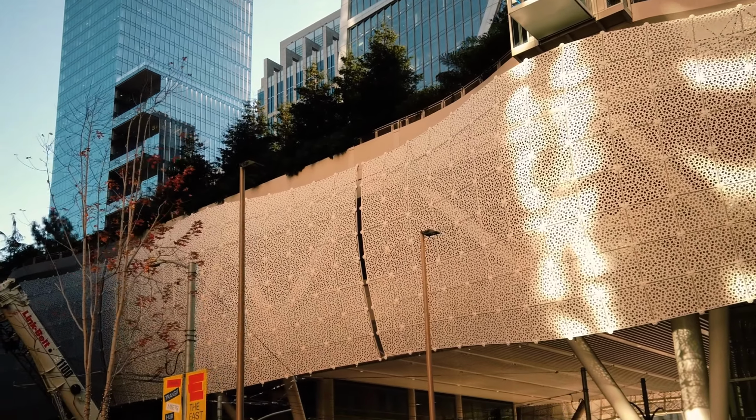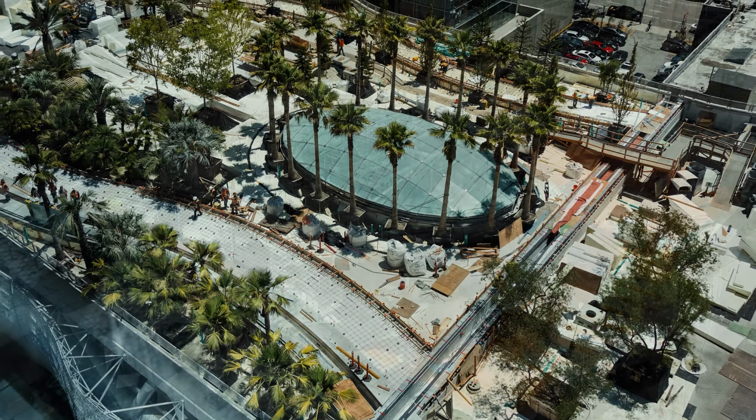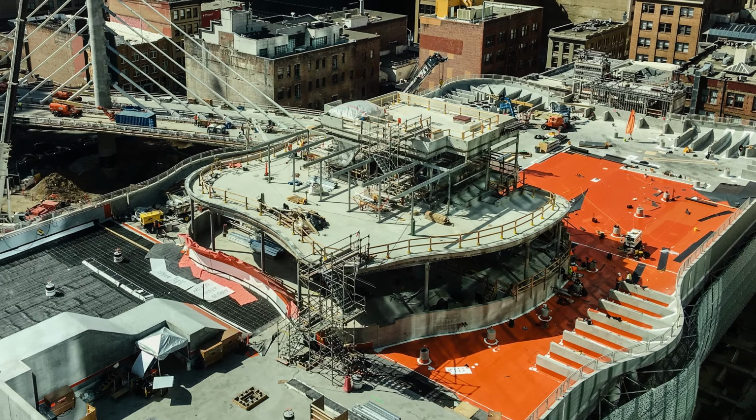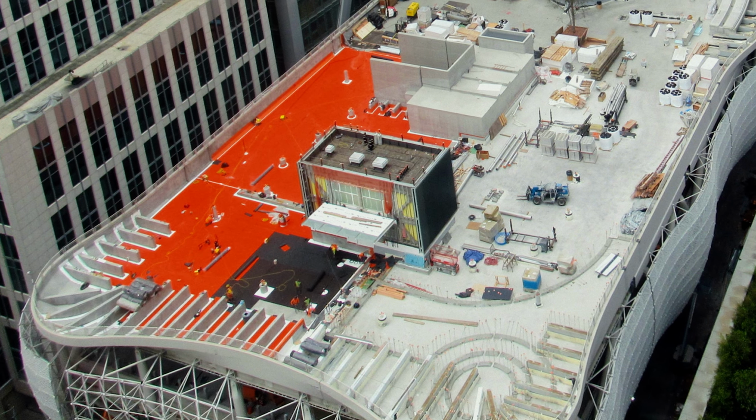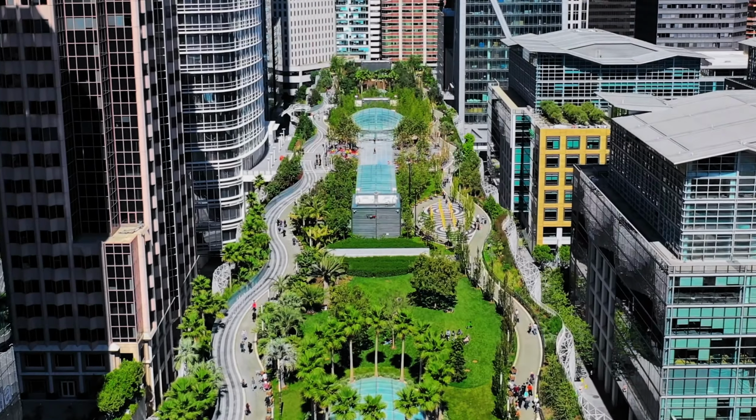You need the soil volumes and the drainage and the grading and then the different structures that are up there, and then how to route the utilities through these buildings. It's three buildings that are all conjoined to make it look like one. It's a complex selection of what the materials are, primarily based on access. So we can start to modularize things where they can lift them up and they're pre-assembled and they can set them down on there, using the fundamentals of accessibility and what the different materials are, how readily they come, when they go up, what the sequencing of them is, and kind of putting that formula together.